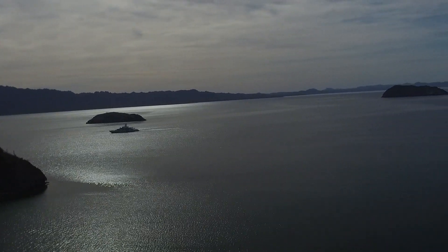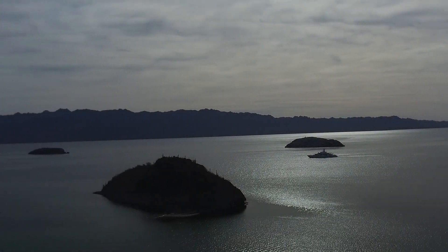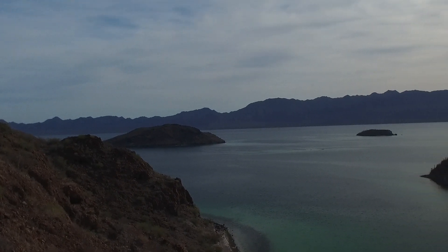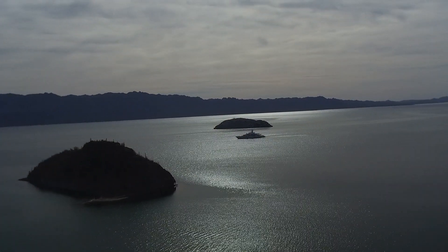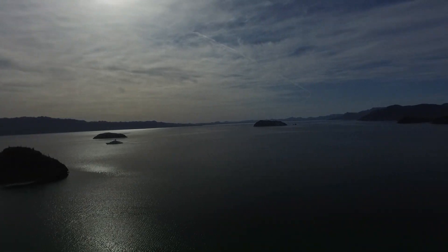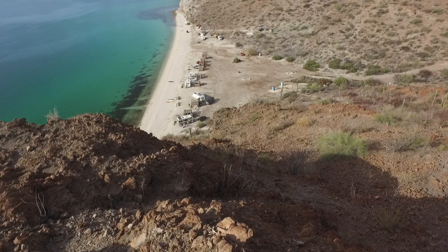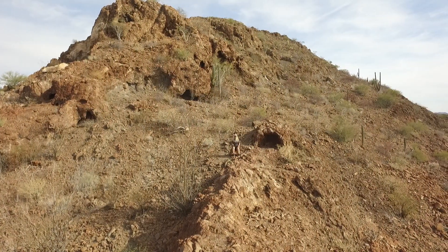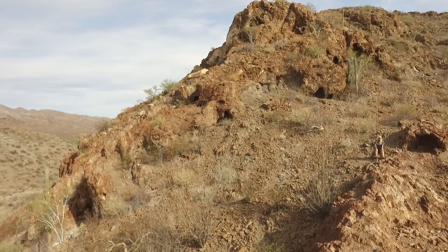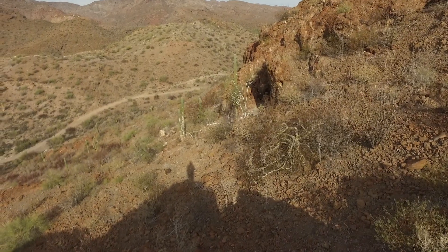And there you get a nice big view — this is actually just a huge bay, the Bahia de Constitución. And if you go off to the left, that's an island right there, and if you keep going to the north, it actually opens up out into the Sea of Cortez. The view of the camp. If you look around, this is all probably volcanic rock — very, very hard stuff, with a lot of pockets in it. And right there is where that shrine is at, though you can't see it from this angle.